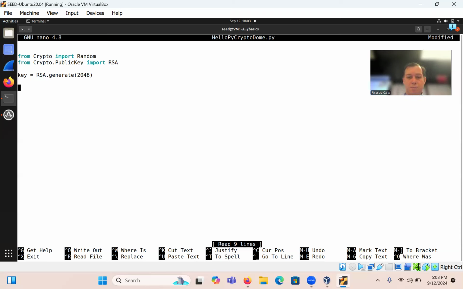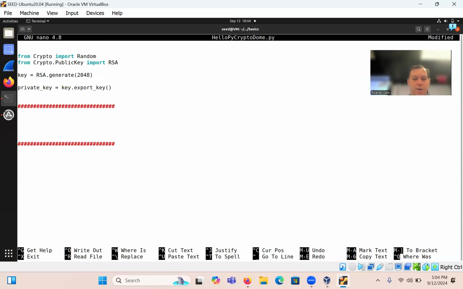So I'm going to do private key, which is key.export_key, like that. And then I'm going to write the private key and the public key to a file. So let's do the first one.